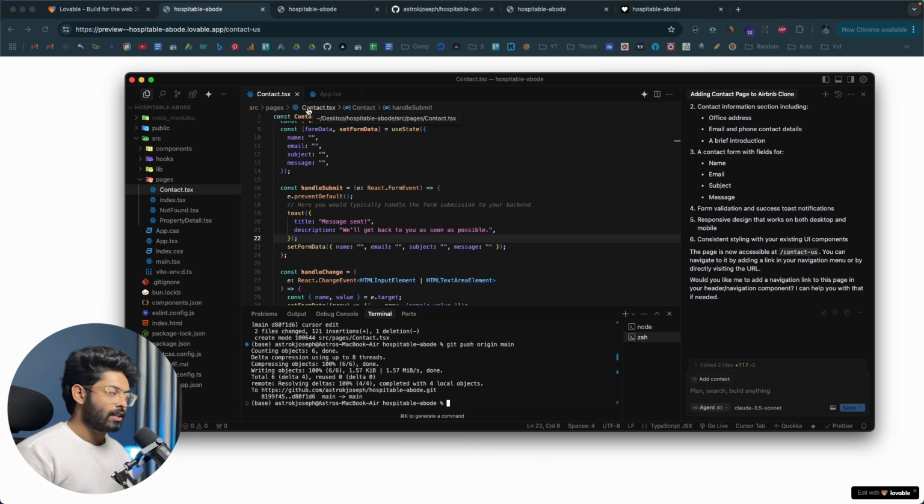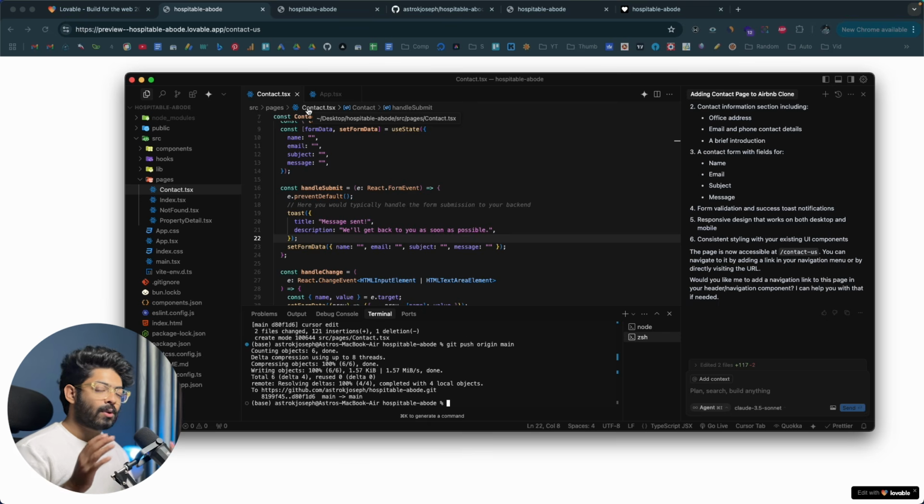Okay, so the cool thing here is that you can now go ahead and simultaneously work on the same project using both Cursor and Lovable.dev. So if you feel like Cursor is better for doing something, you can go ahead and use Cursor. And if you feel like Lovable is better for doing something, you can go ahead and use Lovable, and both these changes will be synced. Just make sure to push all these changes within Cursor. So that is an important step that you must do if you want to, let's say, make all these changes live within Lovable as well.